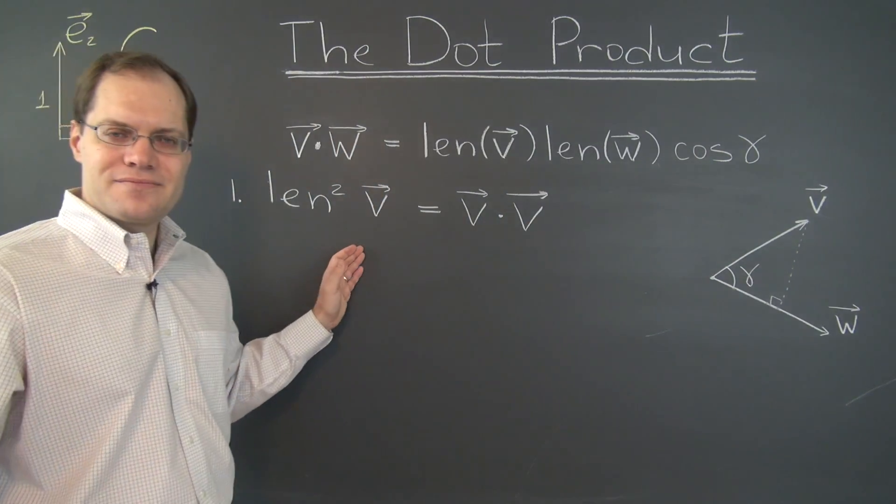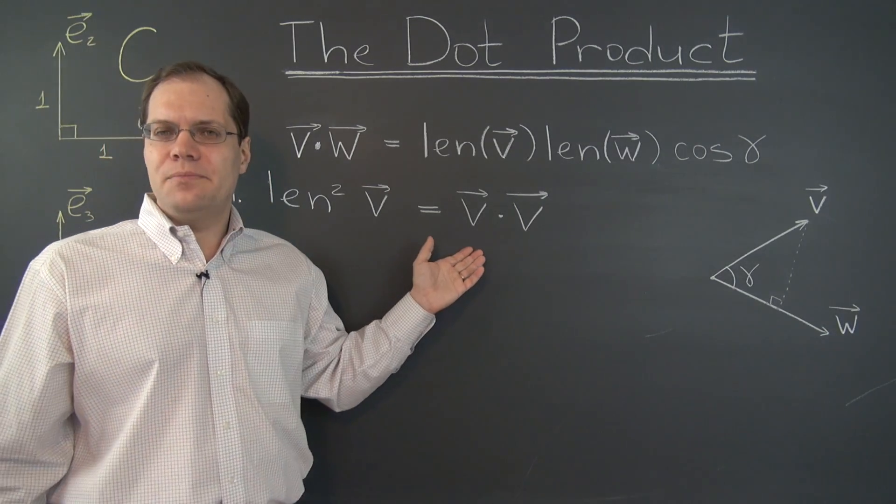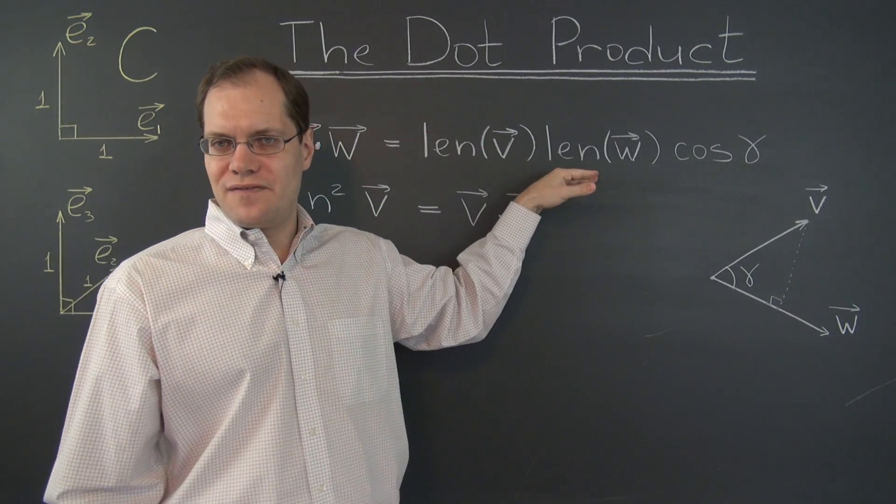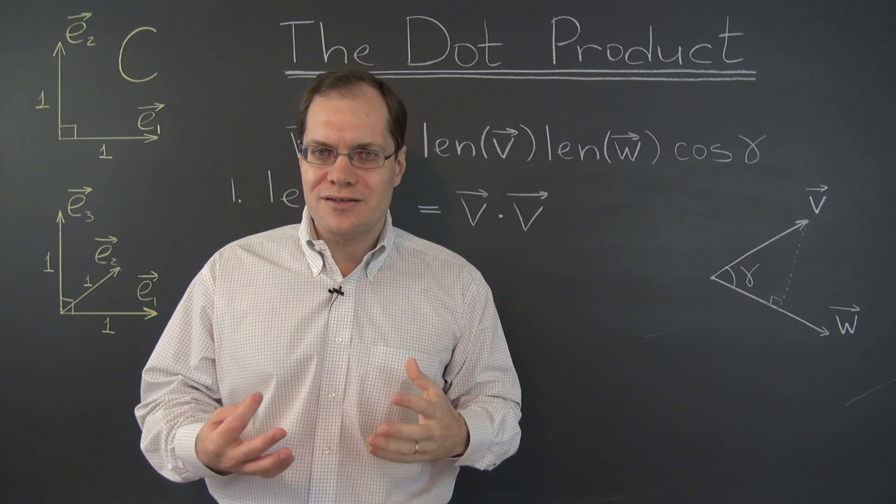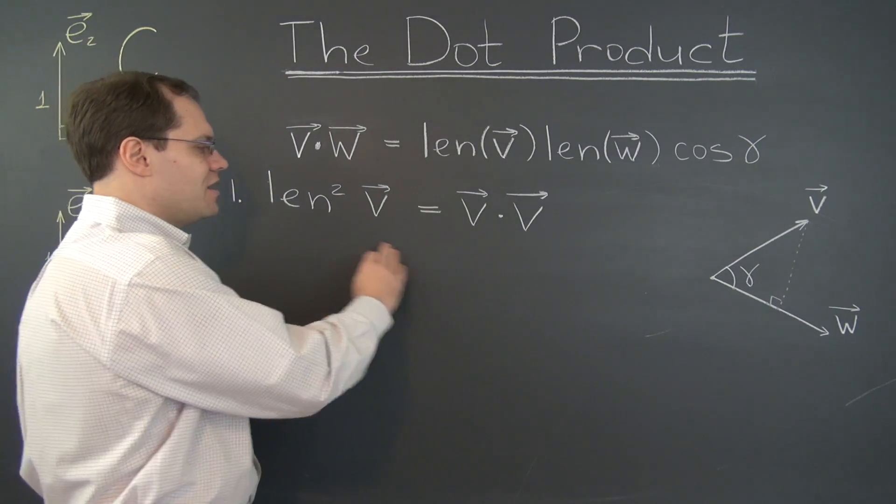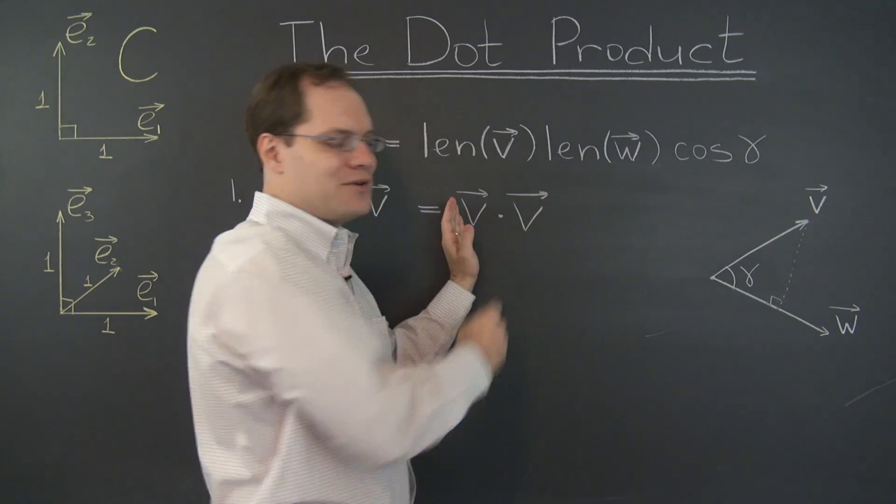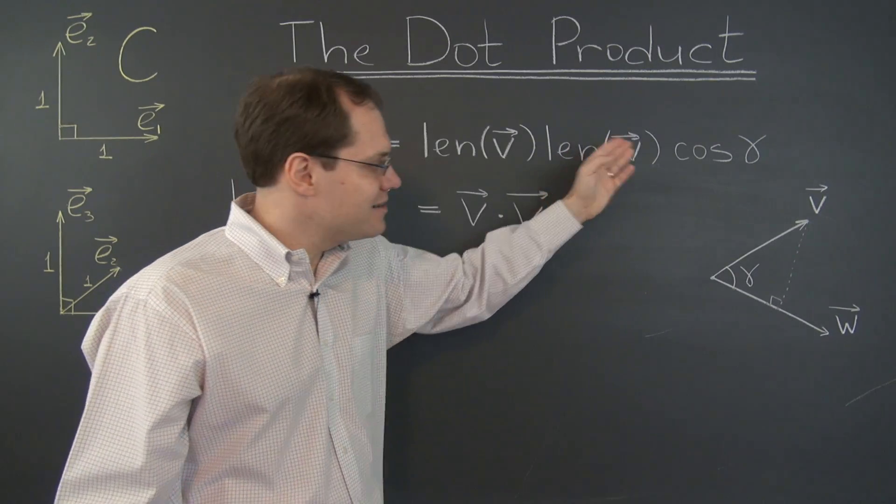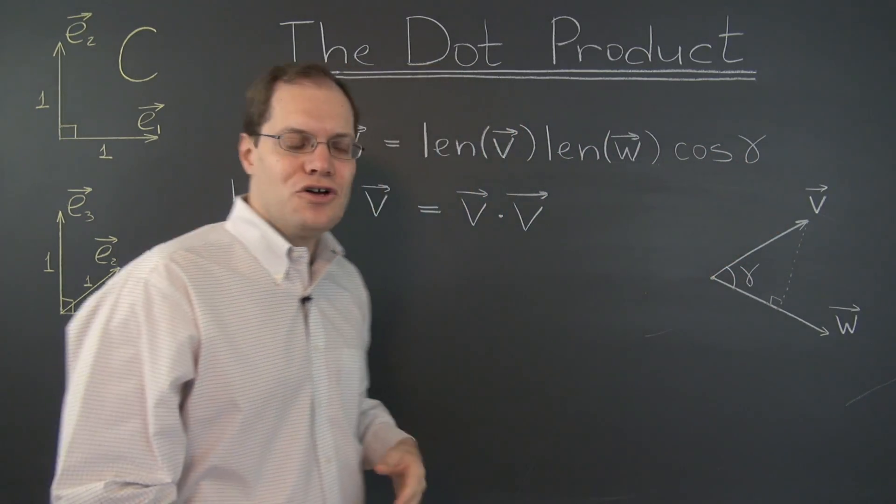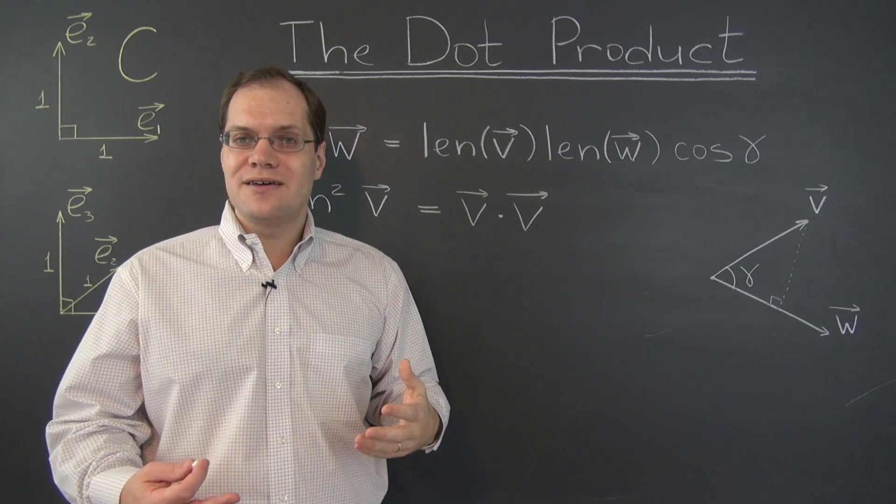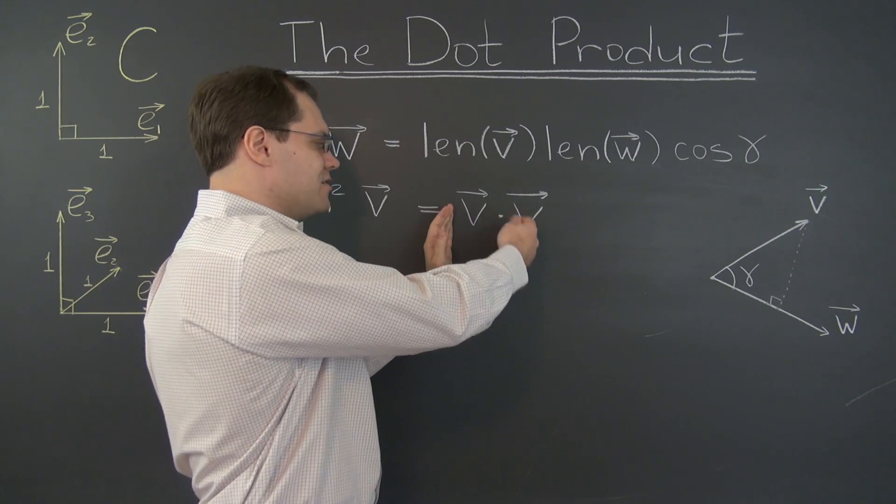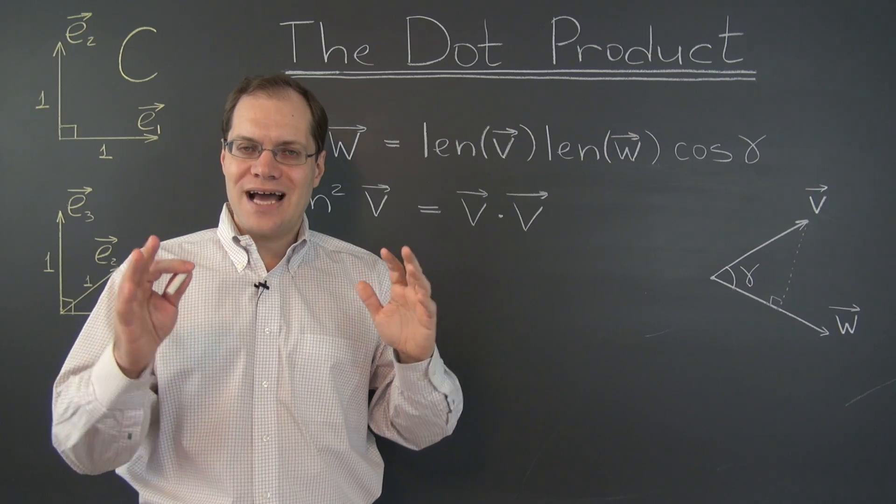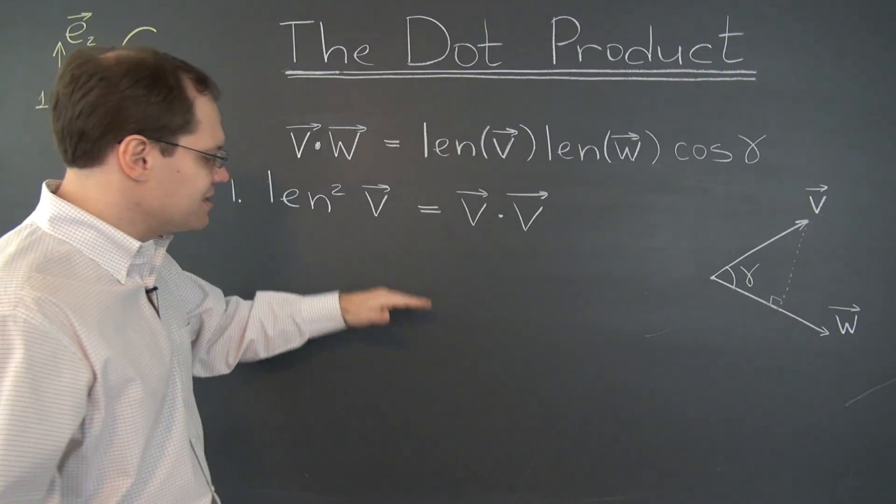You might say, I see that, it was pretty simple. But it's got to be useless, because the dot product is defined in terms of lengths. So what's the point of re-expressing the length in terms of the dot product? If in order to evaluate this dot product we would have to evaluate the lengths first, and then even the angle between the two vectors and its cosine. So there is no point. It expresses lengths in terms of something which needs lengths in the first place to calculate it. And I completely agree with you. That's confusing at first.